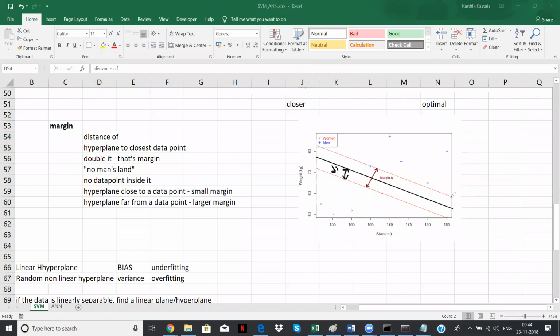Now that being said, if I can just double this distance, so if I can add one more d2 here, which is equal to d1, which is just double of it. So look at the total length d. This total length d is your margin distance. Instead of depending on one line equation, now you are depending on a range of equation, a margin, right?